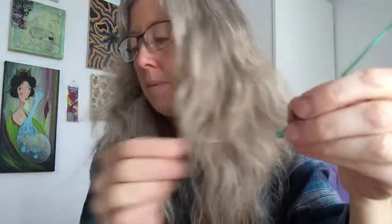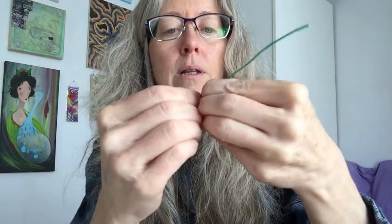So this, I did a little loop on the end if I don't want to use the head pin. And then we're going to stick the apple on there. So this kind of sticks down underneath. I guess maybe you could bend it so it's flat underneath. Let me just see. If I bent it sideways, I don't know if that's going to be any better. Yeah, if you wanted it to be more discreet, you could bend it that way. That might be better, just to have it a little bent underneath. Then it doesn't look like a loop under the apple.